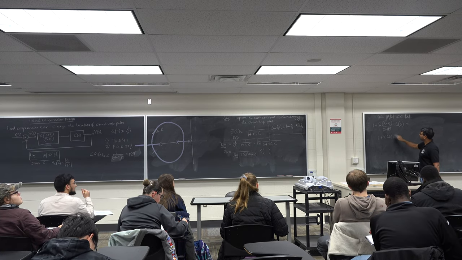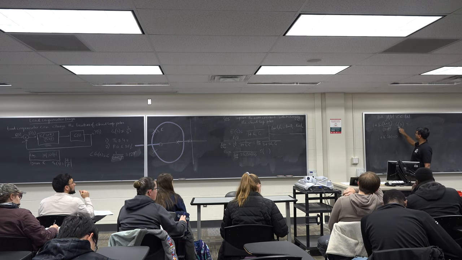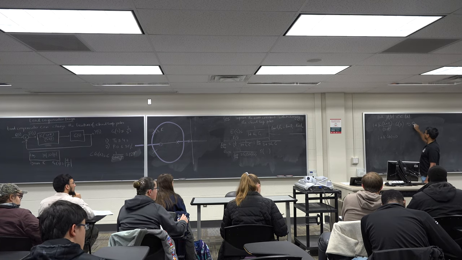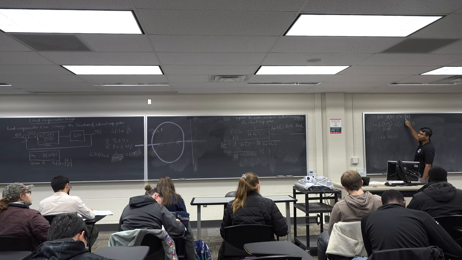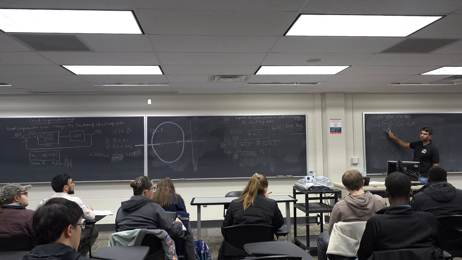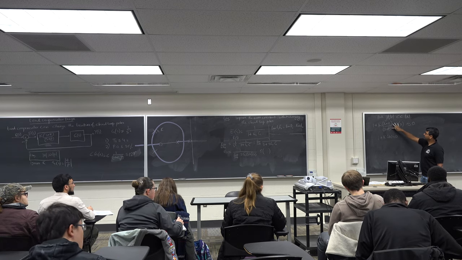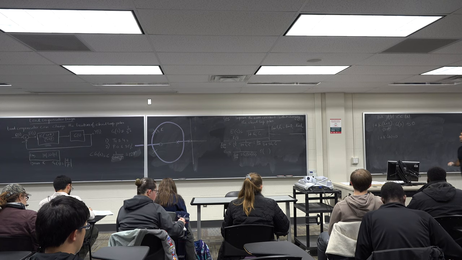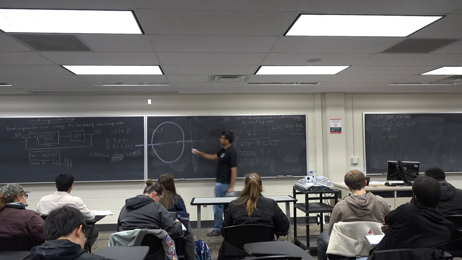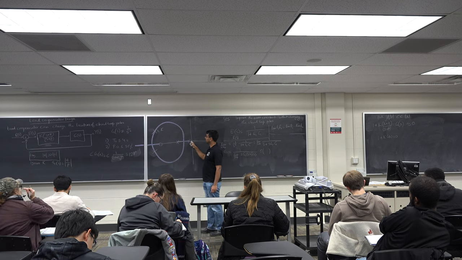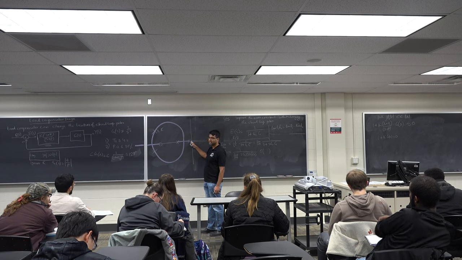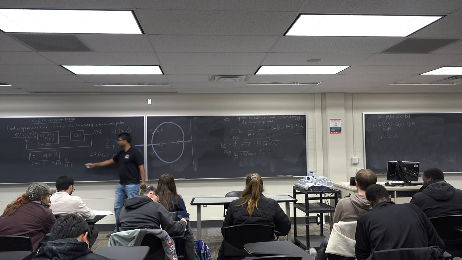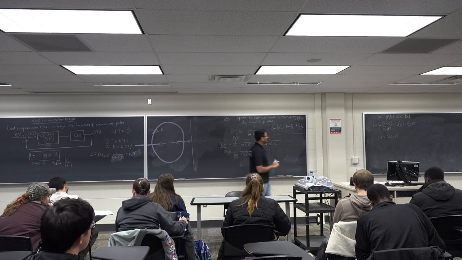Now, my question is, what is 1 plus K (r plus z) over (r plus p) multiplied by G(r)? It's approximately 0, because p and z are very, very small in comparison to r. So r plus z is almost equal to r plus p, and therefore this whole ratio is almost equal to 1, and therefore 1 plus K times this multiplied by G(r) is almost equal to 0, which means that you haven't really altered the closed loop poles by picking z and p very, very close to the origin. However, you have changed the error constant significantly, by a factor of z over p. Okay, so that's the idea of the lag compensator.